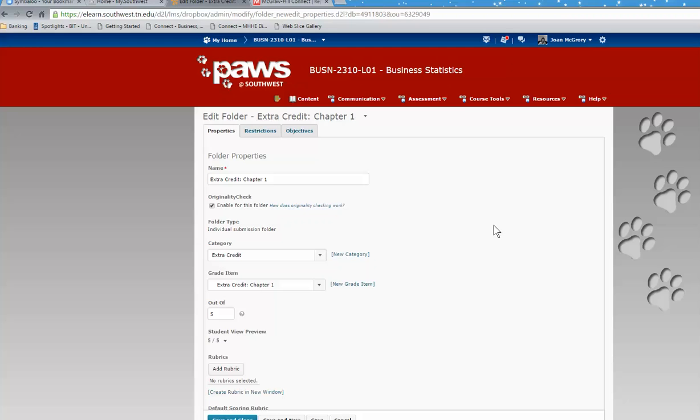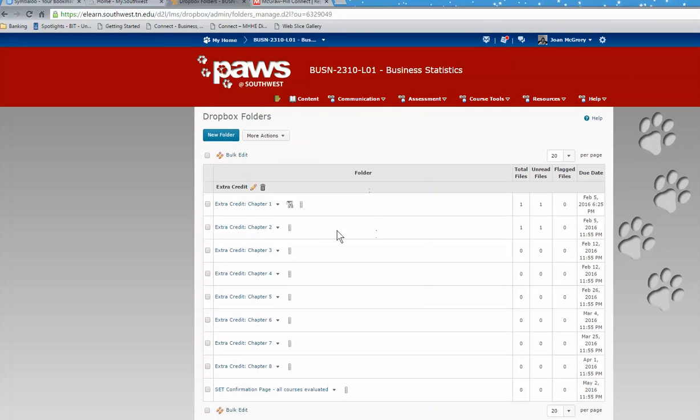In fact, it's kind of nice to be able to use both. What these extra credit assignments are about is you using Microsoft Excel to solve the business statistics problems. The reason that can be handy is because if you run into difficulty solving a problem, you can email me an Excel spreadsheet and say, here is my work. And oftentimes I can look through your work in that way, and I can help you find the problem.